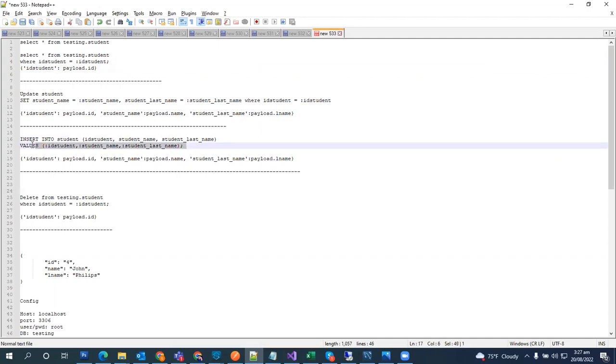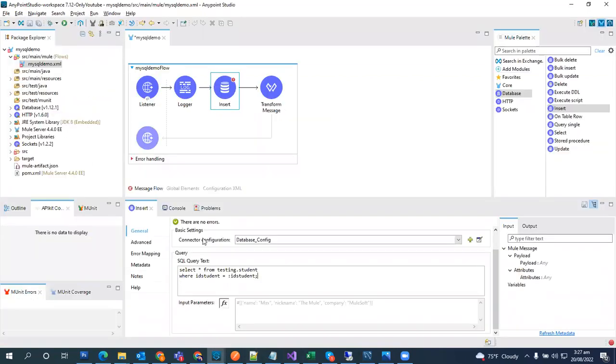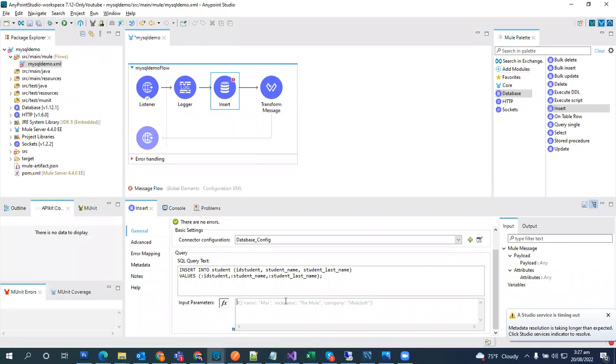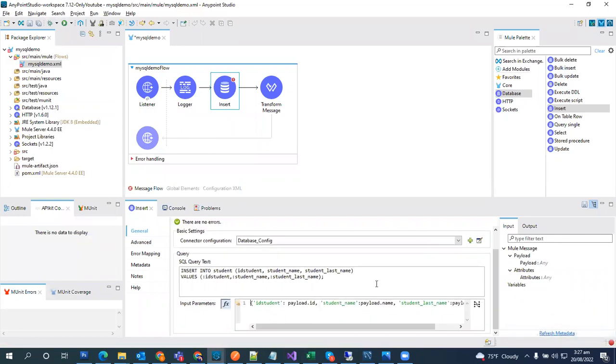Sorry, I was trying to insert a record, not select. Okay, so here I put the query like insert into student. These are the fields, and against the value, this.